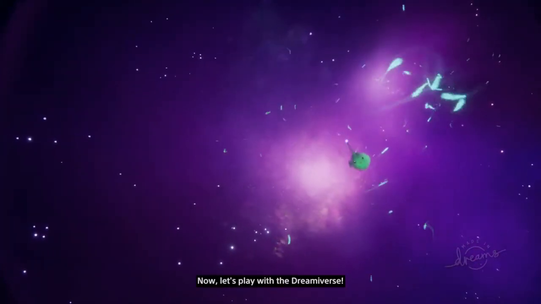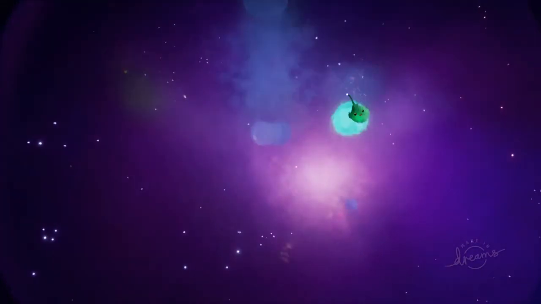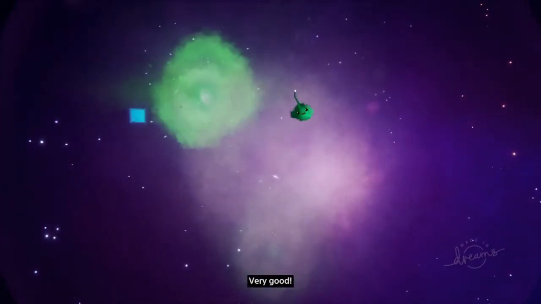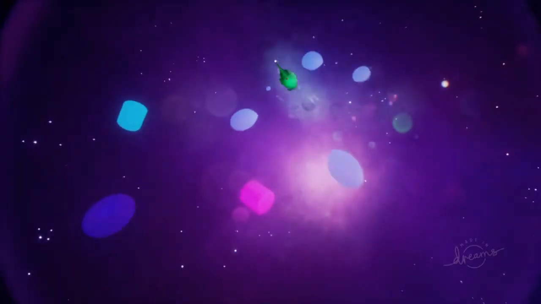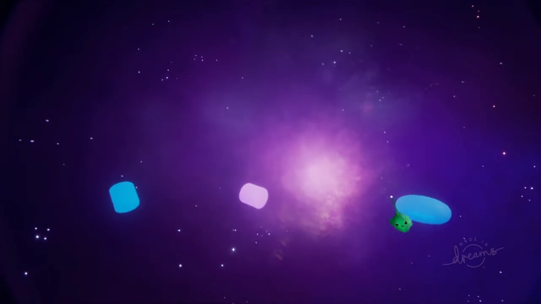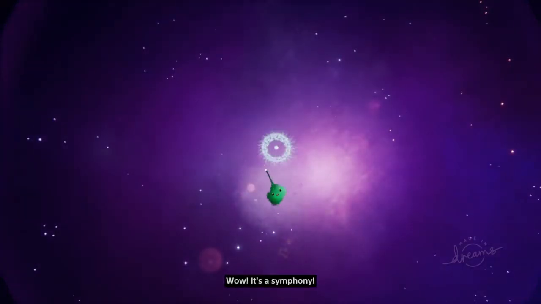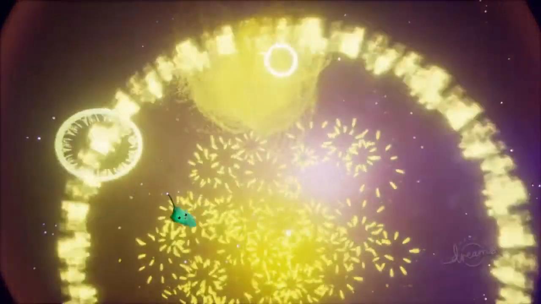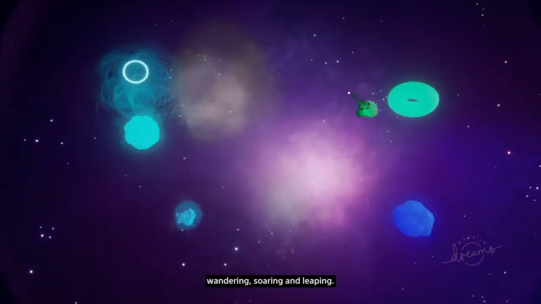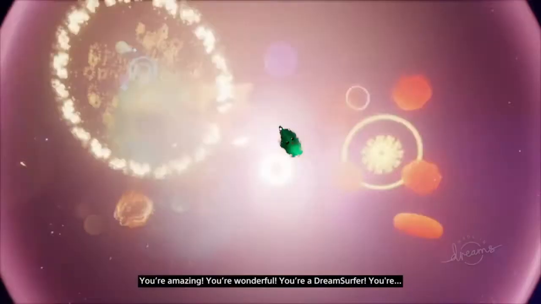Now, let's play with the Dreamiverse. See if you can catch all those dancing shapes. Unleash those colors and sounds. Very good. You're a natural. Wow, it's a symphony. See how your imp can affect everything it touches, wandering, soaring and leaping, playing through the wilds of your imagination. You're amazing. You're wonderful. You're a dream surfer.